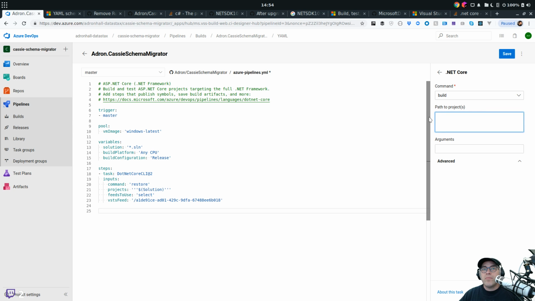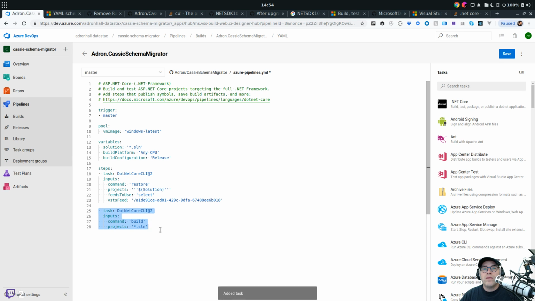I don't know what the path is. I guess it's... Or should I do that? It's because it's a solution build, right?